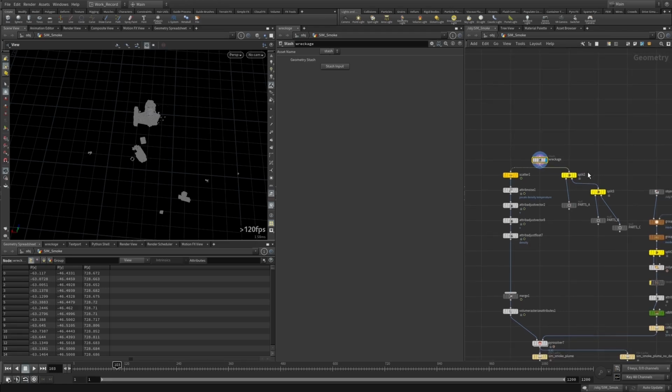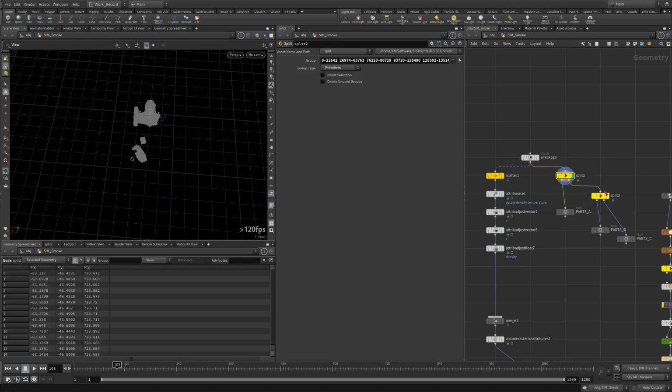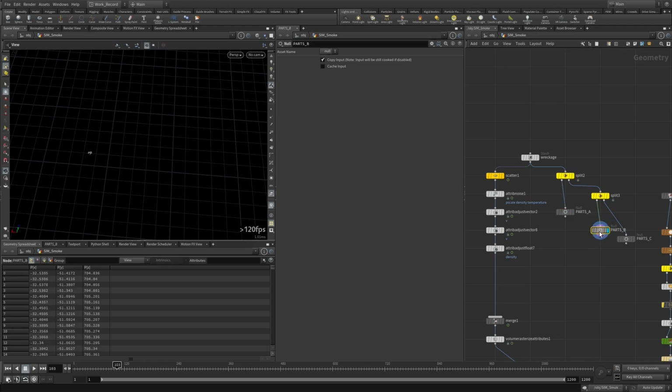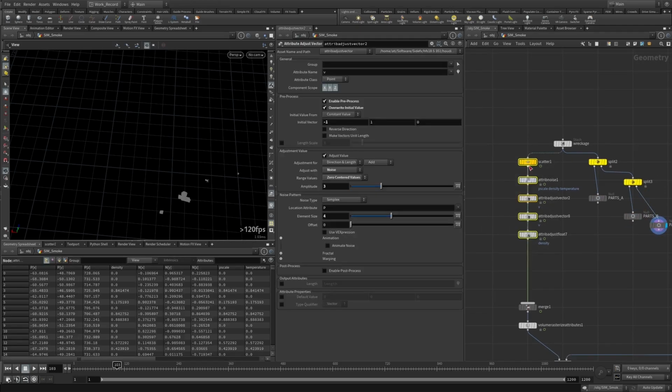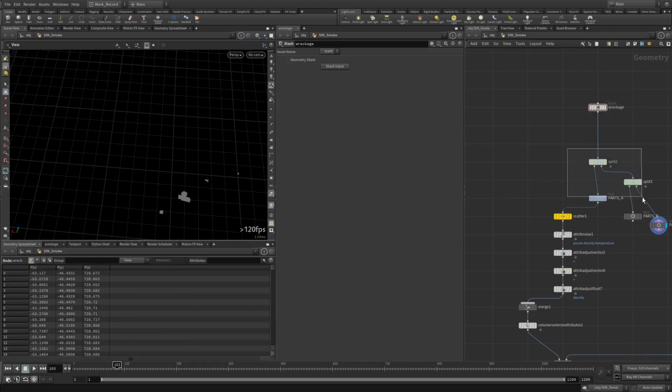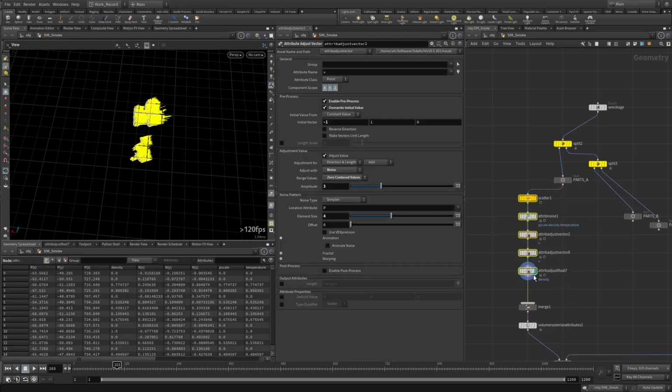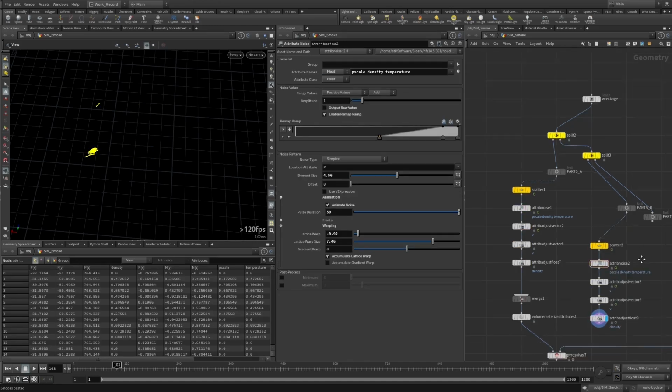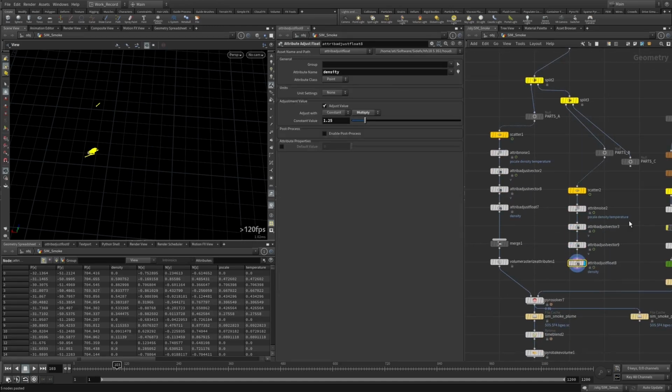So what I did is split up the geometry into different parts, like parts A, B, and C. Then I did not plug the scatter node here, but did it for only this part, and then just copy-pasted this node, connecting it here, and used this density scale to multiply it.